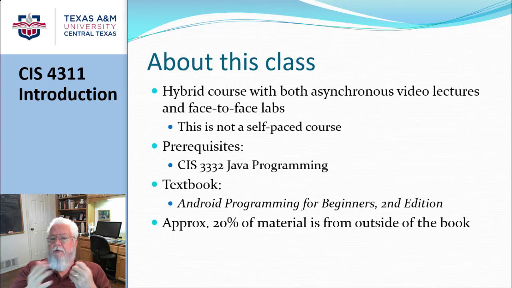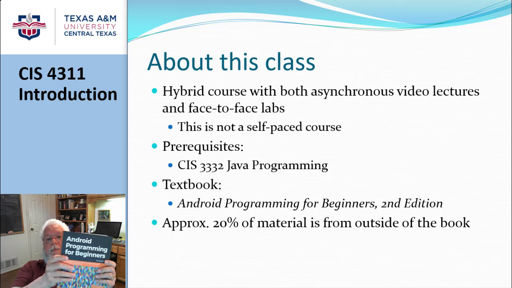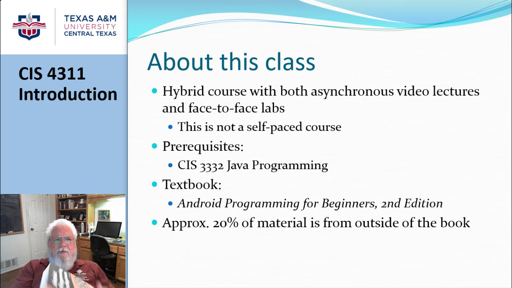The only prerequisite we have for the course is the Java class. If you have some Java background but haven't taken the course, that's fine. The book, Android Programming for Beginners, is a decent book. A very good book, actually. We're going to go through it. We may not go through it exactly in the same order. I might skip around a bit. And I tend to supplement the material in the book by somewhere around 20%, which means you really do have to pay attention. The book by itself won't be sufficient.